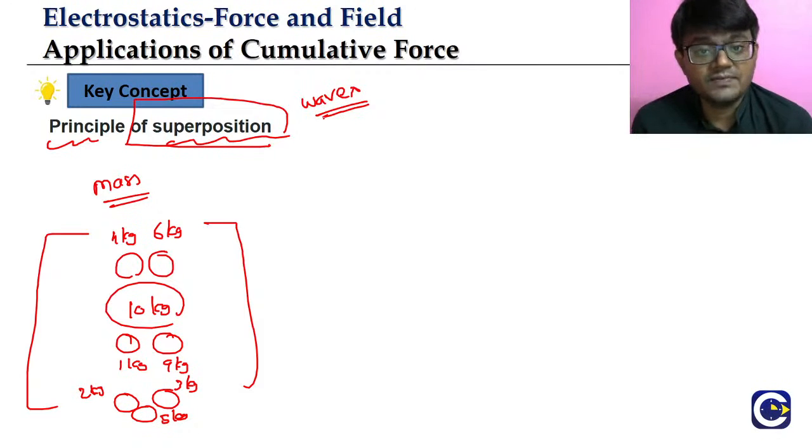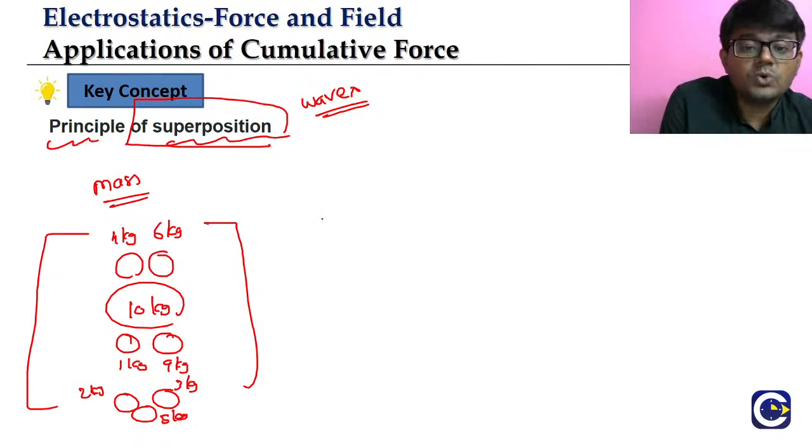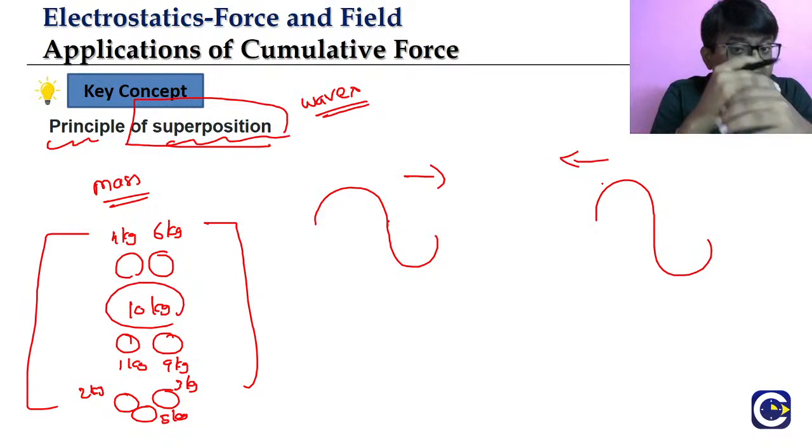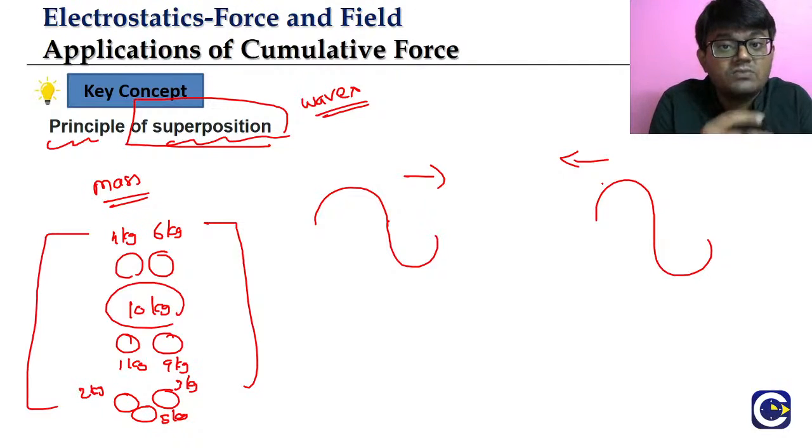என்ன chapterல வரும்? Waves. Remember, if you have two waves, say for example இது ஒரு wave நினைச்சுக்கோங்க. There is one more wave. It can come in a different pattern. When they both come together, what do you say? We'll say that there is a superposition of the waves. Okay, so which means what?